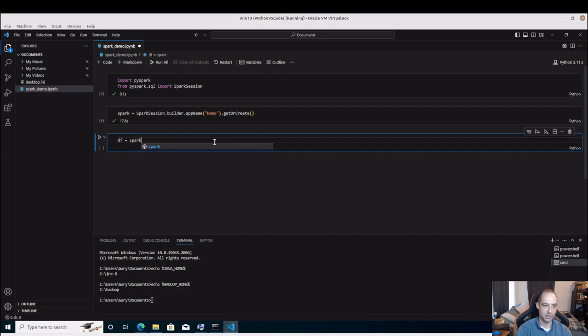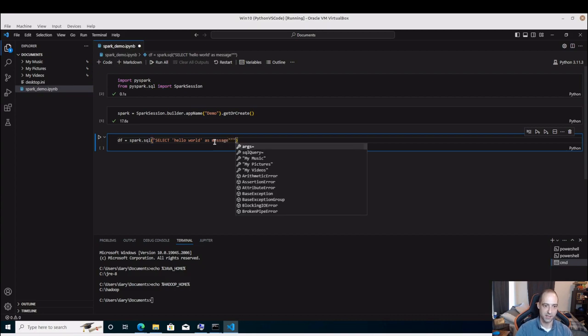And then we can do spark.sql select hello world as message. And actually, I think it's best practice to use three double quotes.